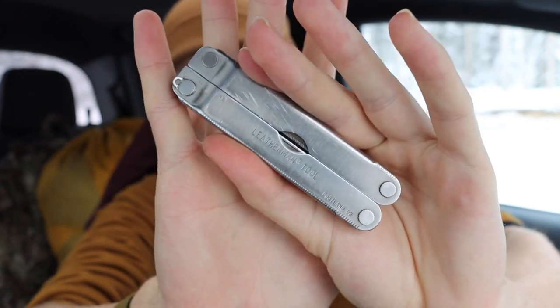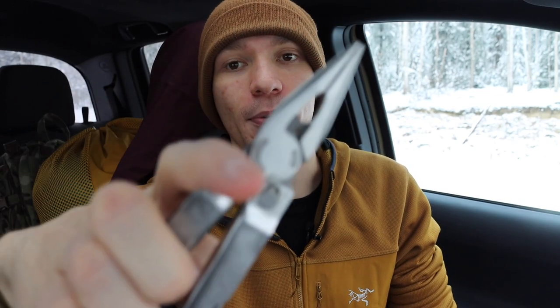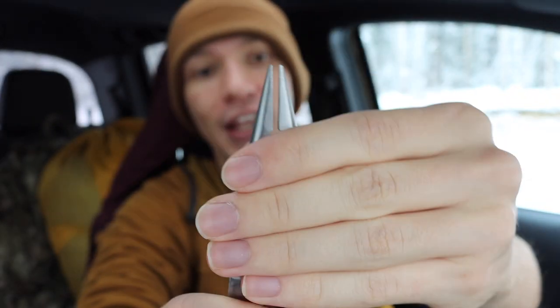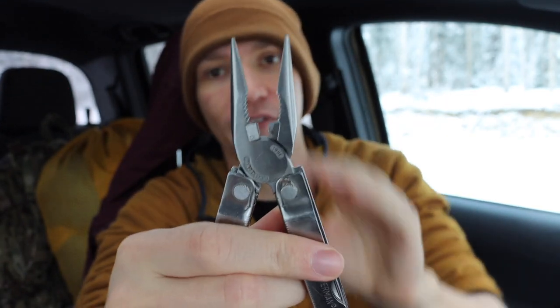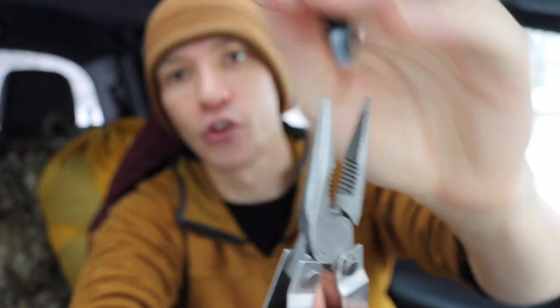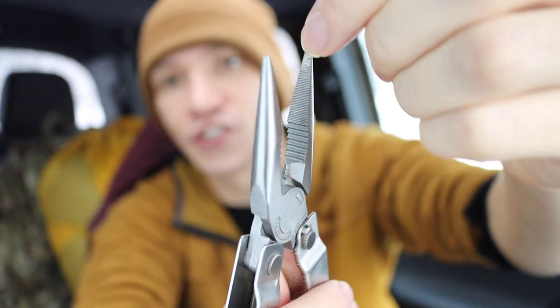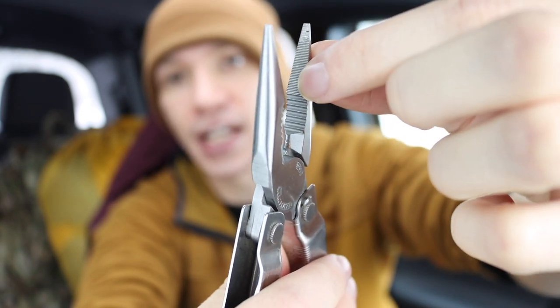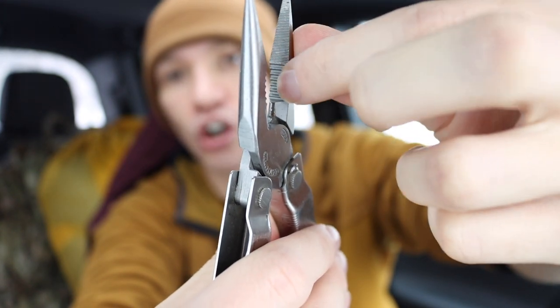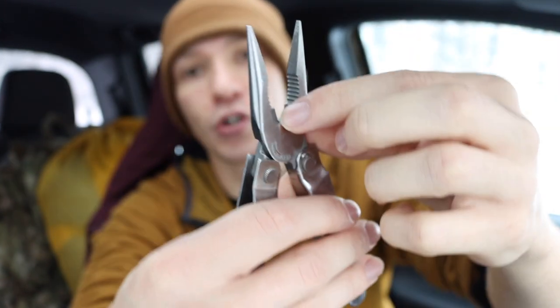Next up, seeing quite a bit of time, is the Leatherman PST. I know it's very old school and a lot of people might never guess it, but as I've talked about in other videos, I love the PST because it is such a slim tool and still has a really good plier head. This one is probably a little more my favorite because it has those old-school plier teeth — a fine serration on the needle-nose aspect that transitions to more aggressive larger teeth at the full pliers, then wire cutters.